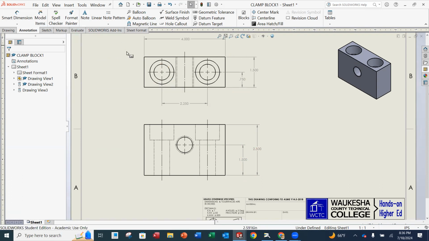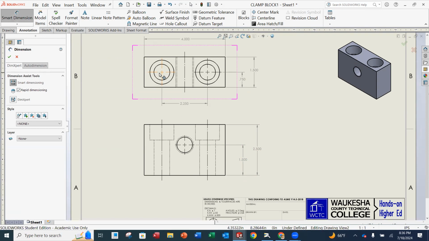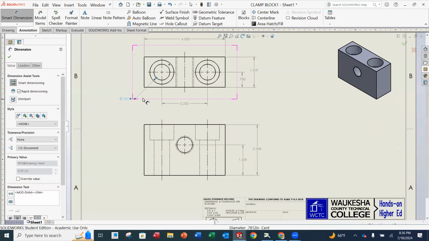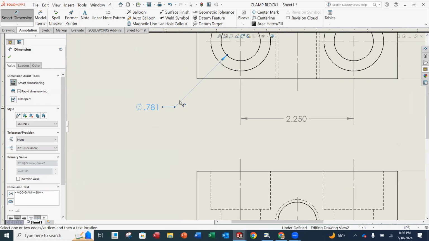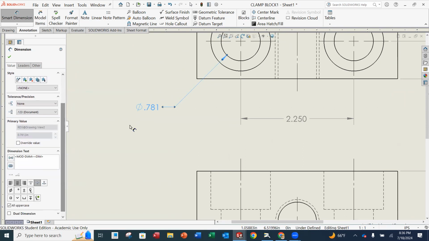So that is going to be smart dimension. I'm going to click on my smaller diameter and pull it out over to the side here. Now, the diameter that I clicked on was 0.781. I'm going to extend and add to this note. I am going to go in back of that note, right here is the dimension text, and right in back of that, I'm going to do a space through. Okay, that means that that center hole is going through.